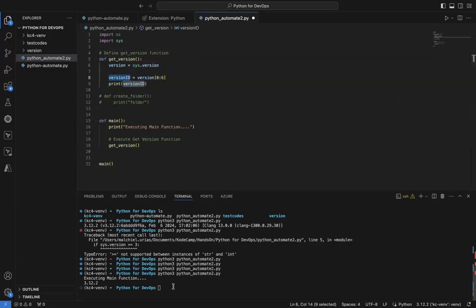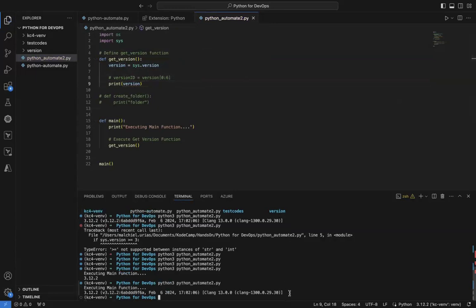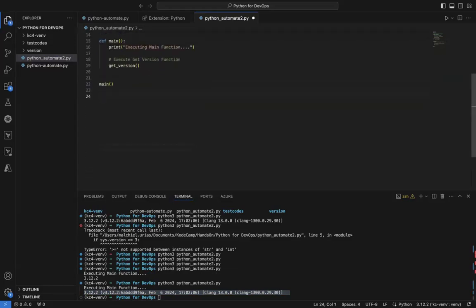So the version that was returned, if we comment this out and we do print version to see the version that was returned, right? We see that what was returned was this string here, this length of string that we have. We will put that down here, okay?